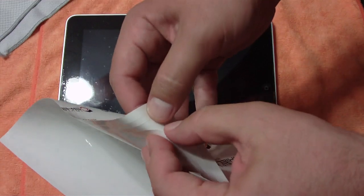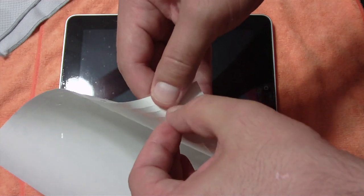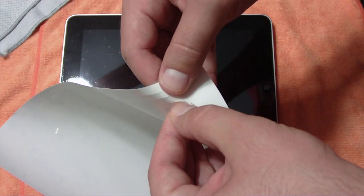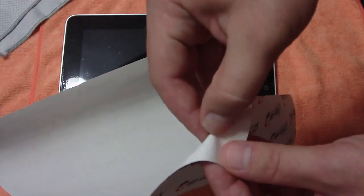Alright guys, Technology Brat back with you for part number two. What we learned from the first one is before we even get our hands wet with the solution, let's go ahead and get the screen shield away from the paper. It just takes a few minutes to get it to separate — you just got to find kind of the right point. Now on the back side, you want to be careful because this has all your side body stuff that we're going to look into as well after we get this part done.